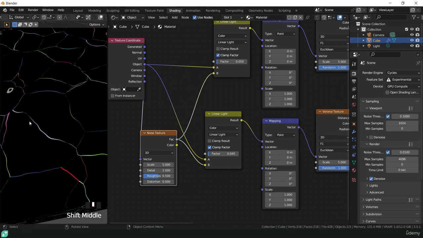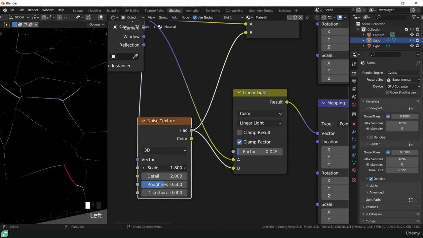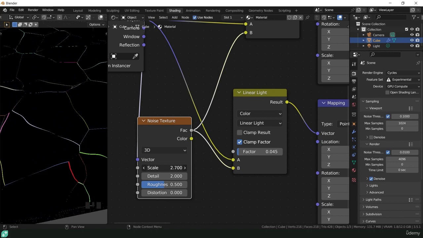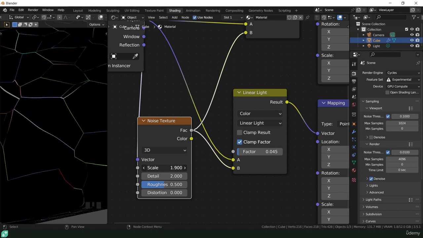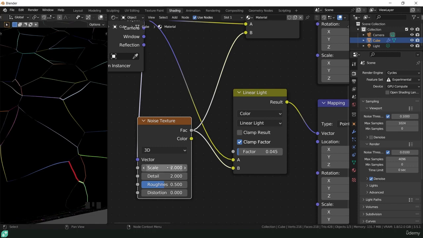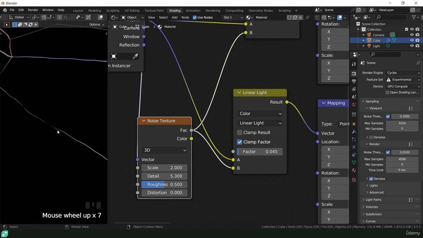They are a little bit wavy. If they're too wavy, we can change the scale of this noise texture to make them straighter. I don't want to go too crazy with this because later on we're going to add in controls to make all our scratches a little bit more wavy. So I think something like a scale of 2 will be fine. As far as detail goes, we want a little bit more detail. What you'll find is this starts to break up these lines a little bit.